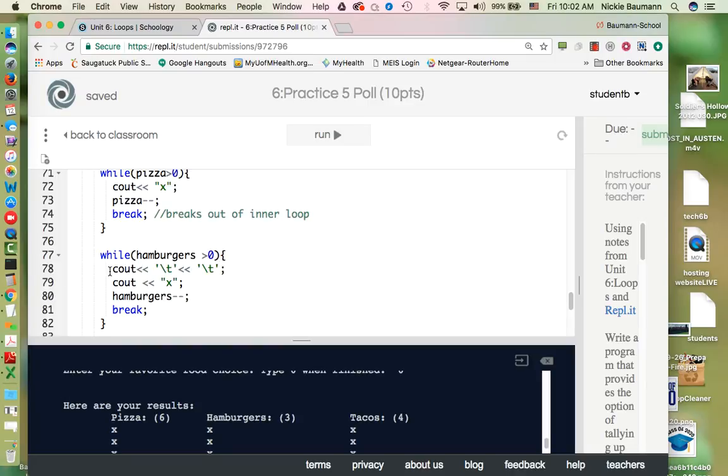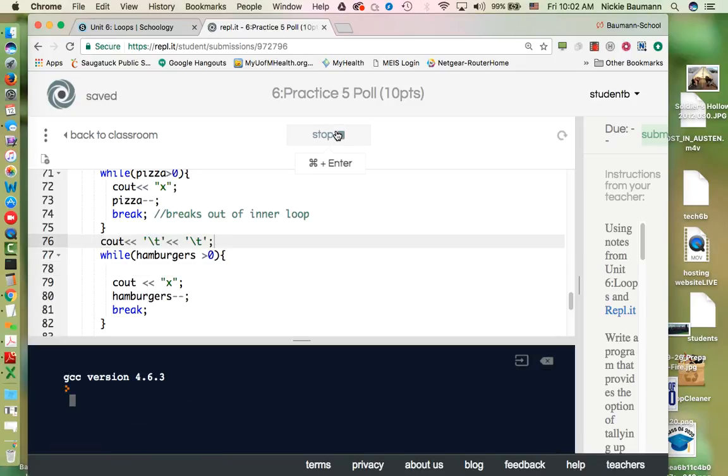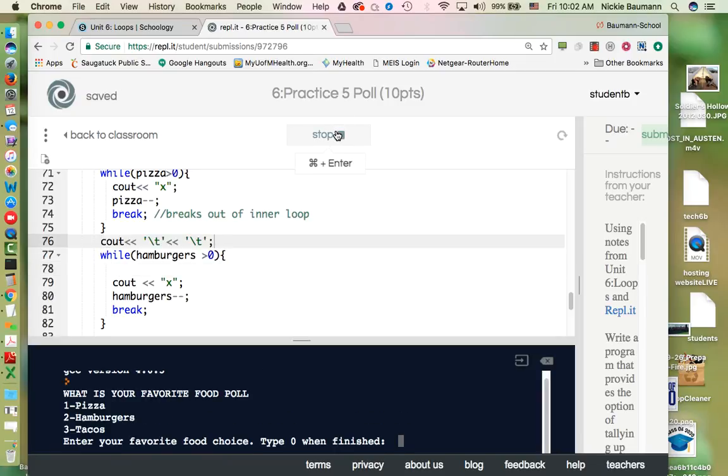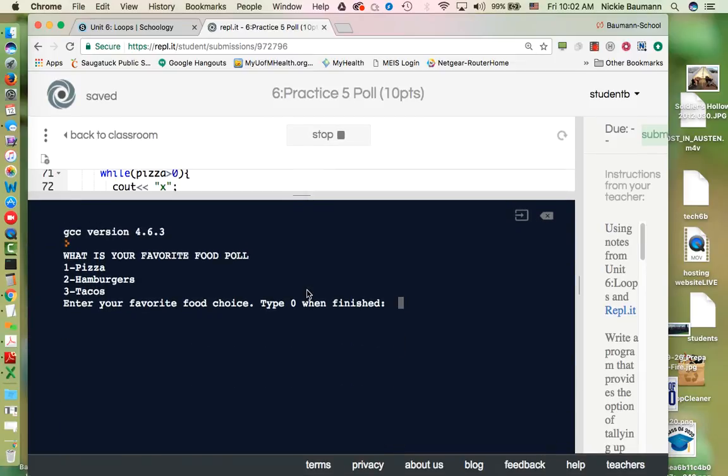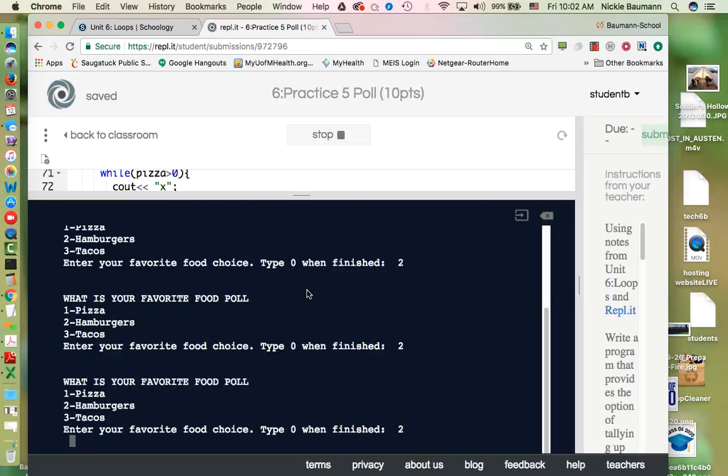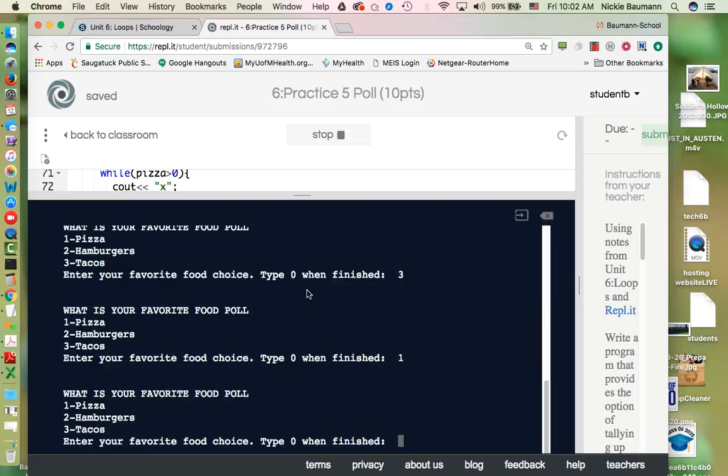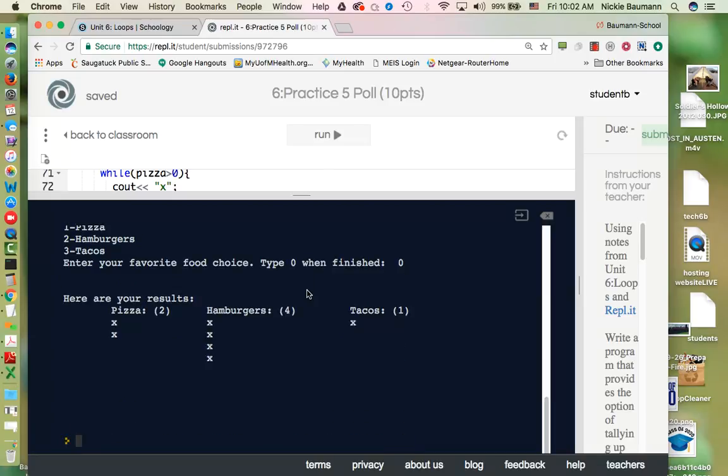Let's try taking our couts here and put them here. I don't think that's what we want to do, but we'll try it. Okay, well that helped.